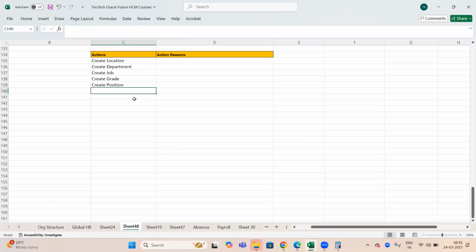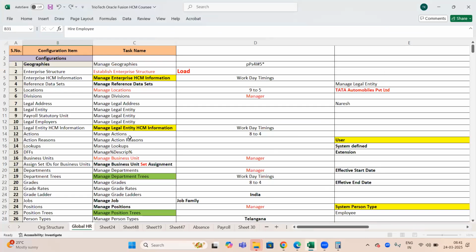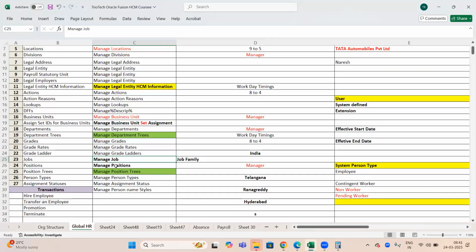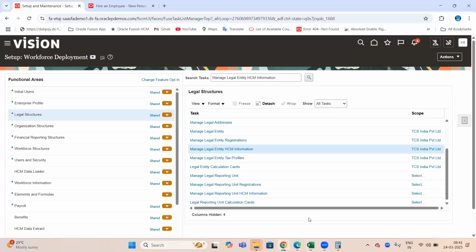Create grade, create job, create position, create division, everything.